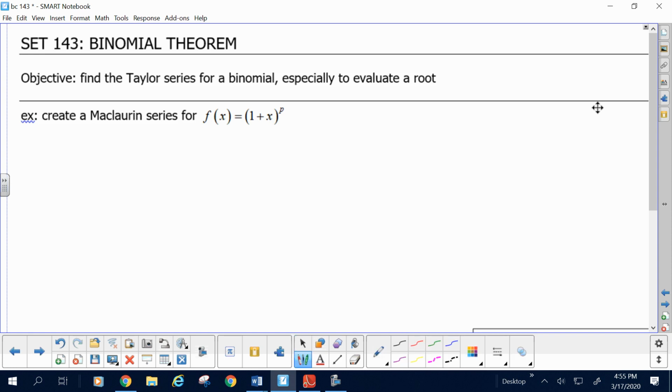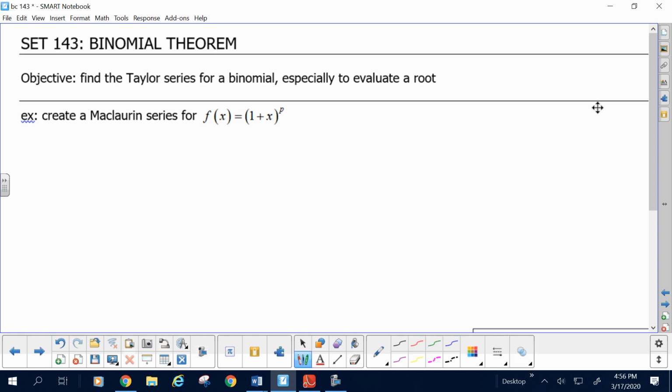Now, if you're like I was, then you're thinking, what's the point of that? If you were doing 1 plus x to a power like 3, and I expanded, isn't that already a polynomial series? Why would I make a Taylor series for something that's already a polynomial series? Well, think instead more like fractional powers, like 1 plus x to the half. That's really why we're going to use a series for that, for something that's ugly in that way.